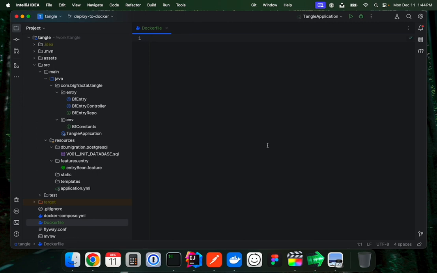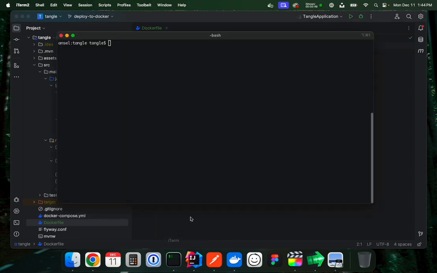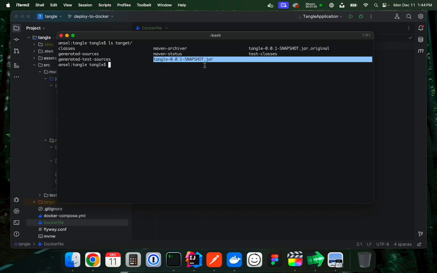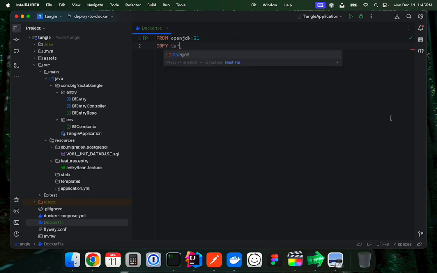And let's keep it as simple as possible. So you put FROM and then the Docker image name at the top. And in this case, it's OpenJDK 21, which is the version. And the next thing I want to do is copy the built jar file from the target directory. So just to show you, if you look into the target directory, you'll see that there's a jar file, and we don't want to have all this gobbledygook in there. We just want to make it as simple as possible. So I'm going to COPY target jar to app jar.